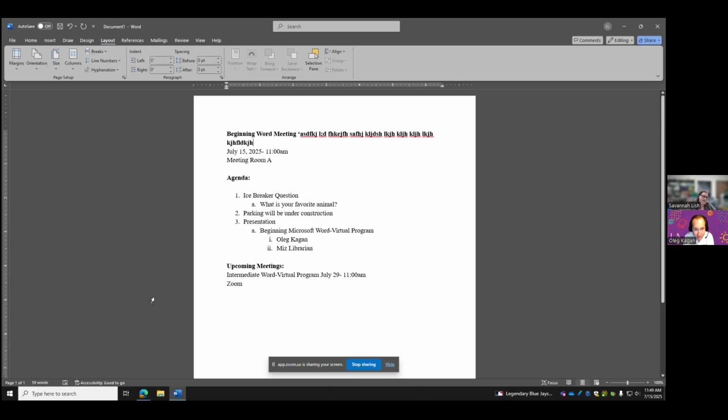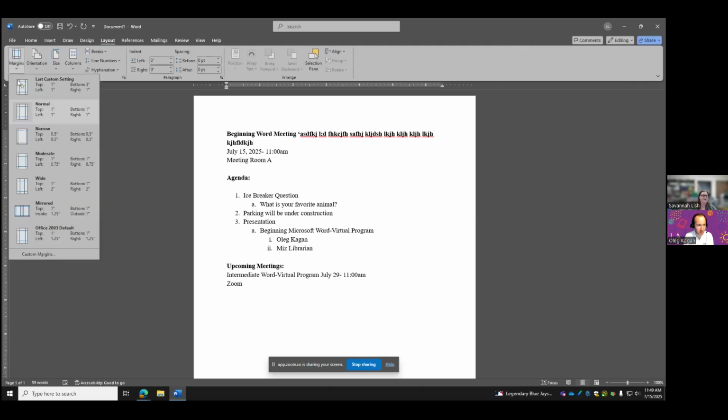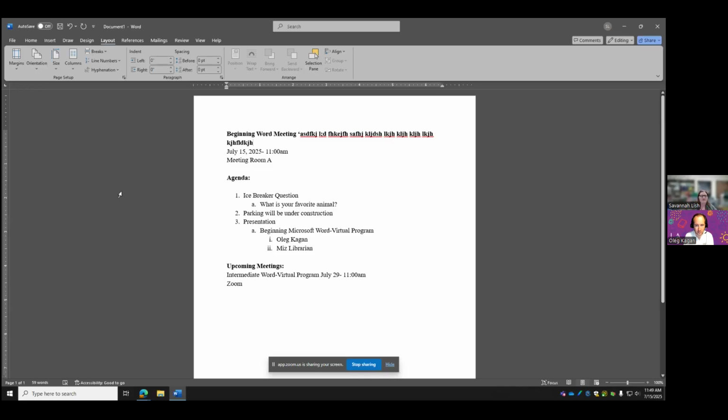How to disable formatting so I can type like a typewriter. That's an interesting question. I don't quite know how to do that. I would imagine if you go to layout margins, you can make the margins the same as they would be on a typewriter, and then you can do it that way.